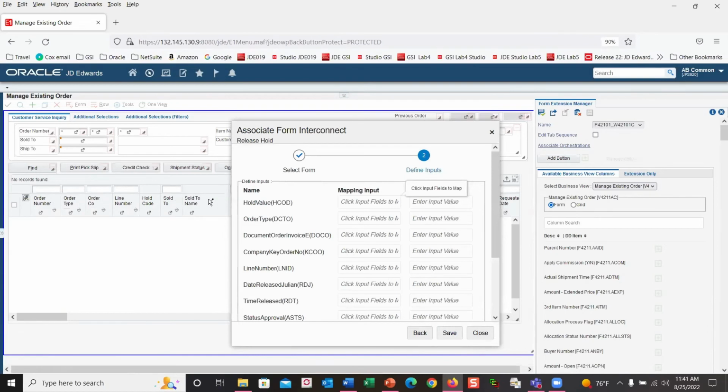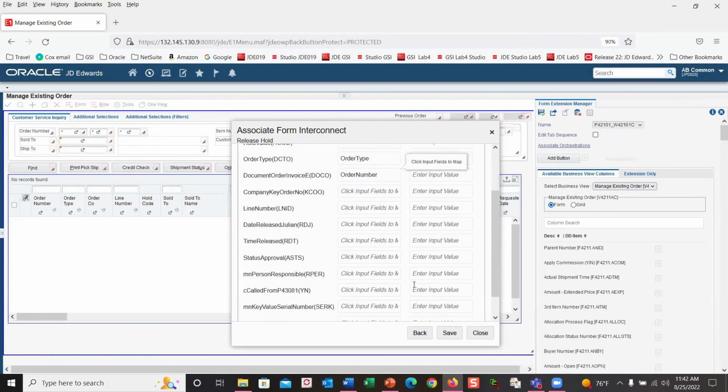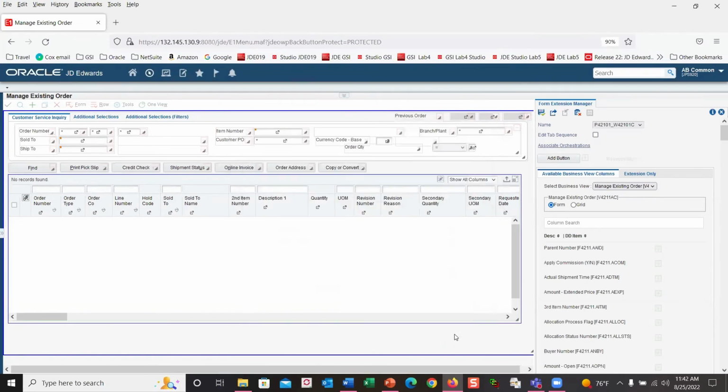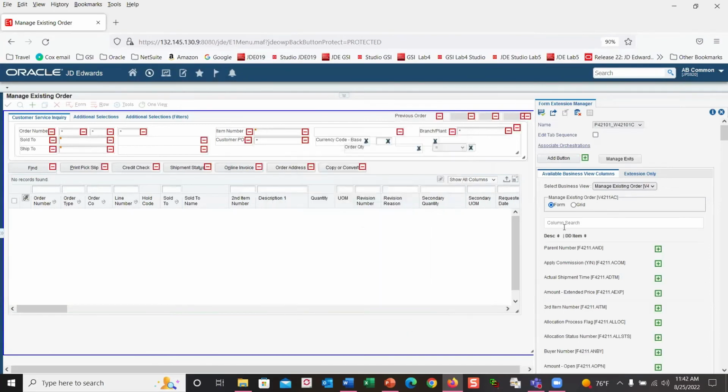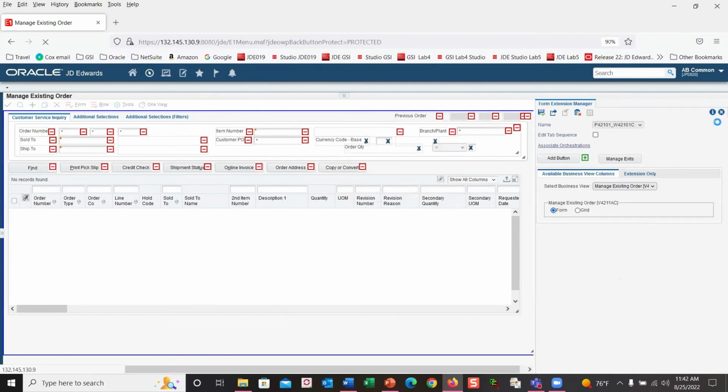Then we're going to map our hold code in, our order type, and our document. I think those are really the ones we need, and map that in here, right? So we can then save our form extension change.